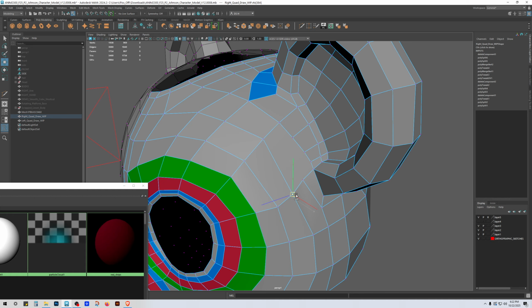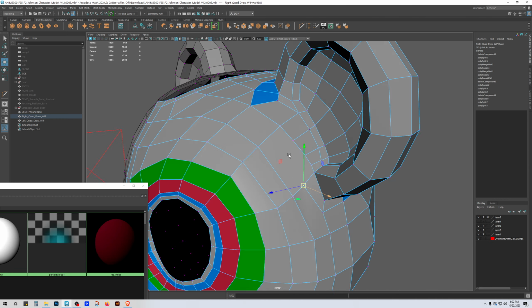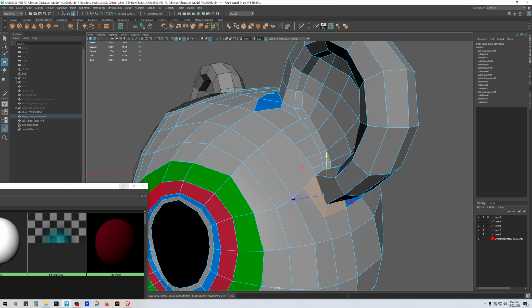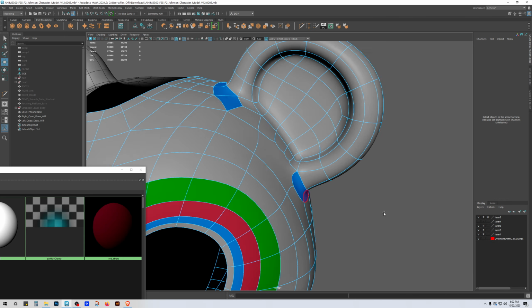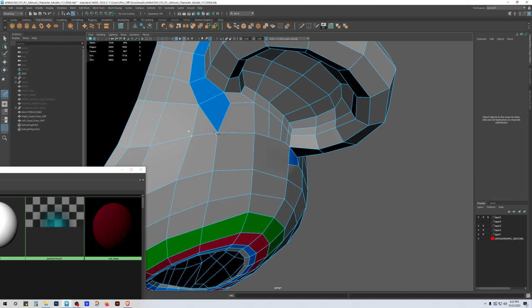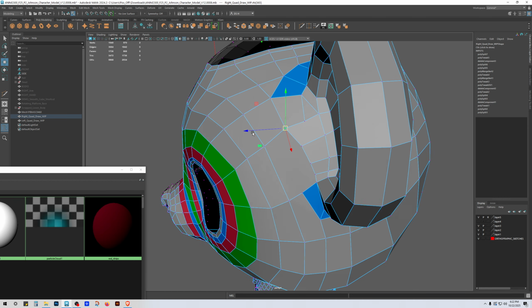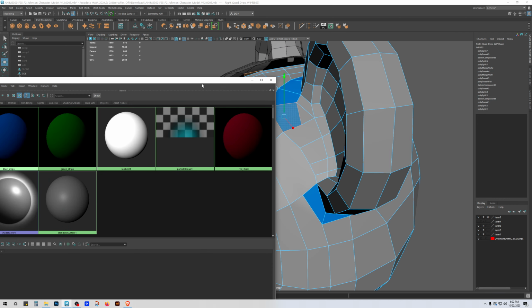So this is on a surface slide. That's why I'm able to just freely move it around. And then go back in, recolor it. See? This is absolutely critical. Boom.